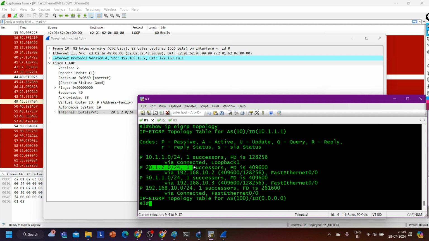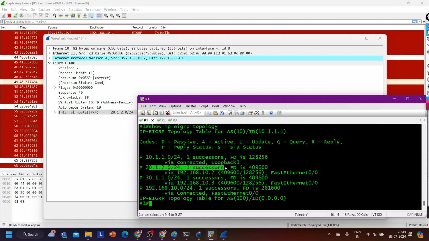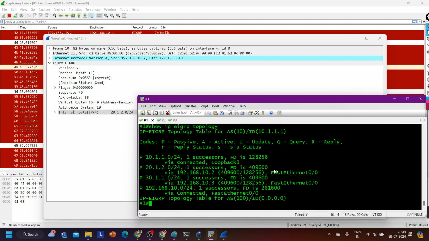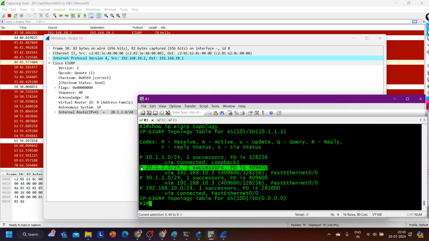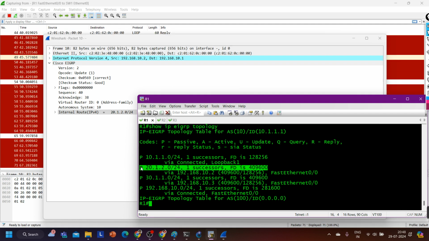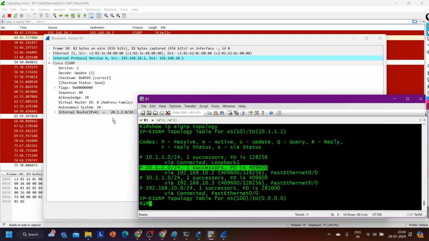(20.1.2.0). Now router 1 doesn't have the 20.1.1.0 network in its topology table.